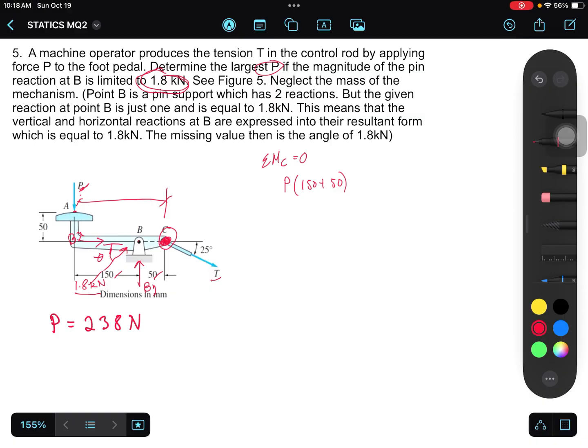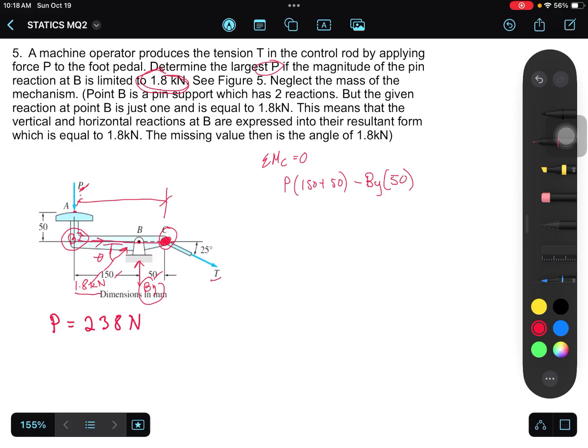So, kung magka-component ako, isa lang naman din yung i-consider ko. Since Bx, this one, will pass kay point C, hindi ko na siya i-consider sa moment, kasi magpapass siya sa mismong C. Ang magkakos lang ng moment is By. So, mas madali. Kung mag-a-act si By, ano ang direction ng rotation niya? It is clockwise, so it is negative. Negative By. Ano ang kanyang moment arm? It is 50.